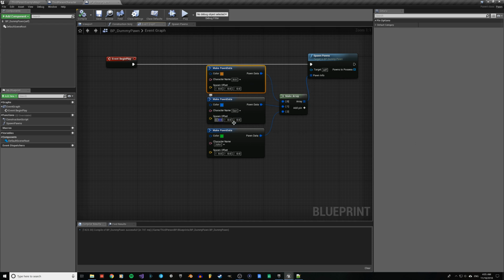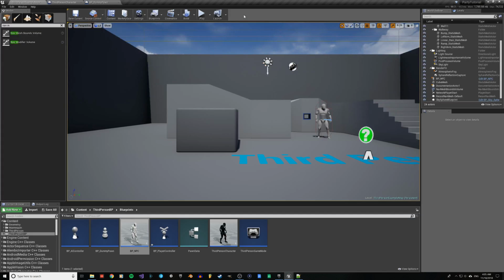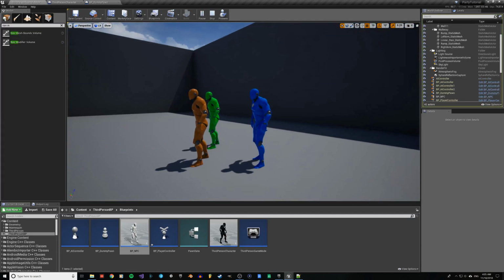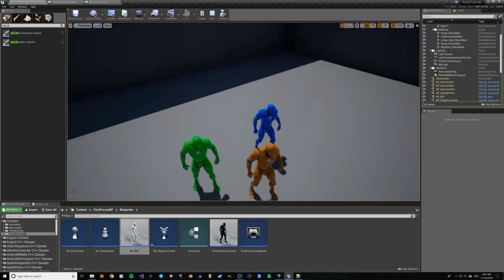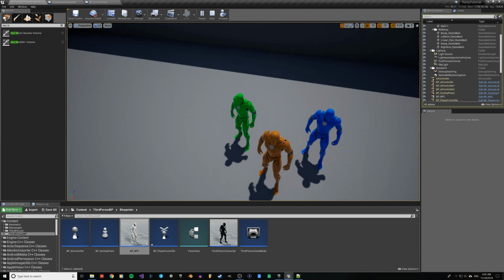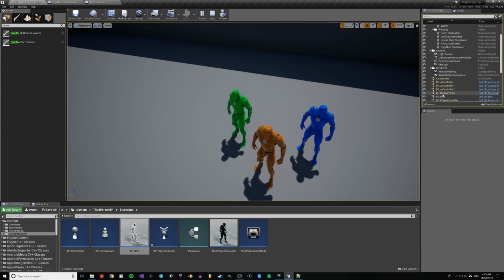So the way you would do that is add a nice offset to the X to make them behind you, and the Y to make them on either side of you. So we just chose some values there. And this will still look a little weird because we aren't actually possessing them with the player controller yet, but you can see now the formation that we've spawned them in. And you could, of course, play with these offsets to move them wherever you want. Okay.